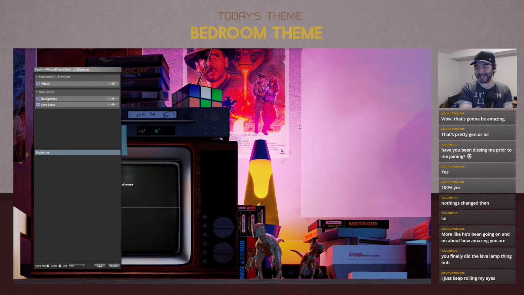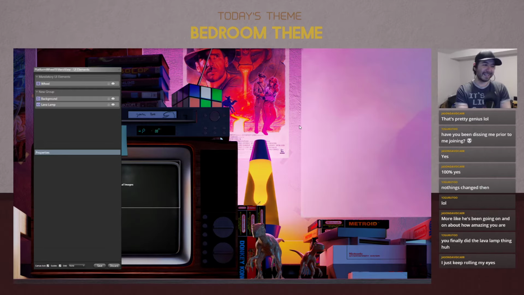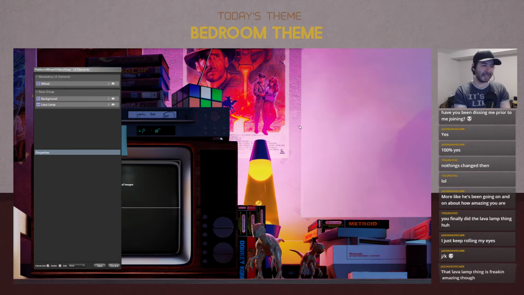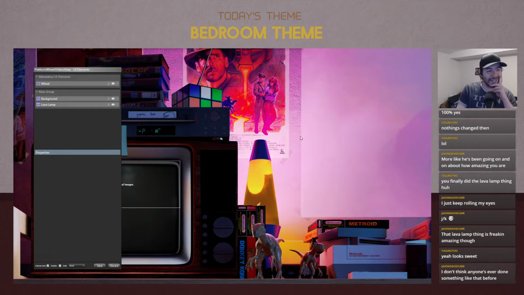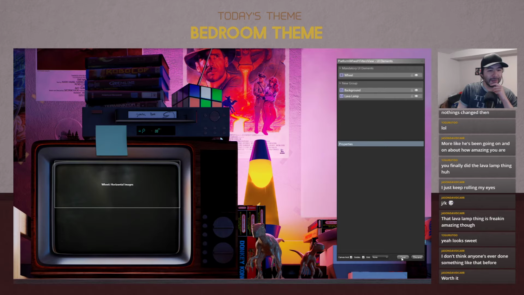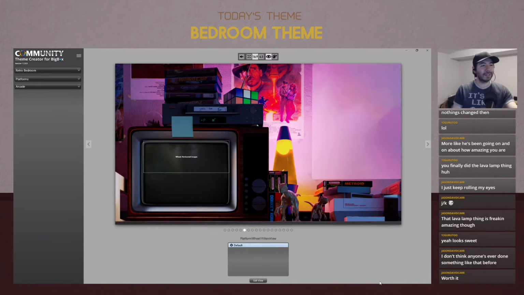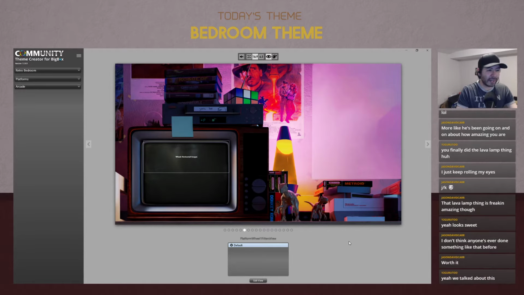I finally did the lava lamp thing. Yeah, this is awesome. Oh, look at it go. Man, it's better than I actually thought it would be. I spent like a year thinking, how would I get it to look like it's moving without ruining the image? I guess this is the way. So I'm gonna save this. In order to save it, you just hit the save button. It goes back to the preview view, where you can take a look at what it looks like here, and it looks great.